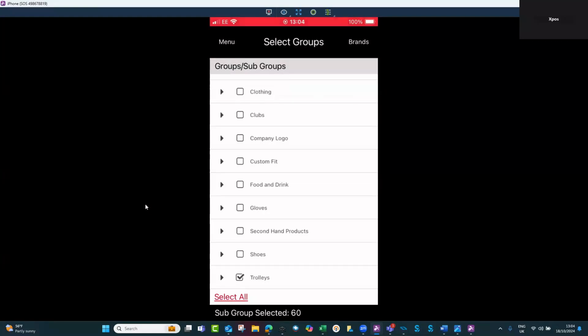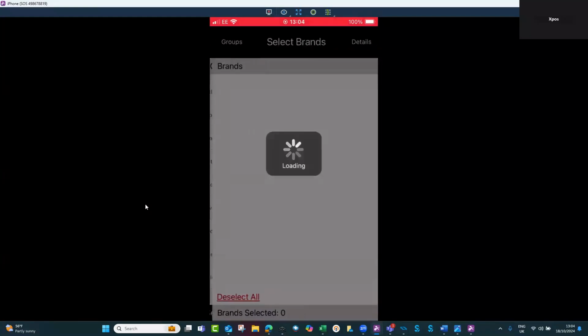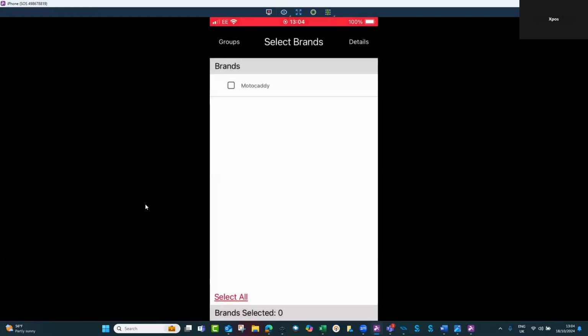Now I'm going to go to the top of my screen to brands. Your screen might look different to mine. In my Xpos system, I only carry Motor Caddy, so that's why I see Motor Caddy. If you carry Motor Caddy, Power Caddy, and multiple other brands, you'll see them all on the screen. So this is a copy of your data. It's what you have in your system. So I'm going to tap Motor Caddy on the screen. I could have selected all, it doesn't really matter. Now I'm going to press details.